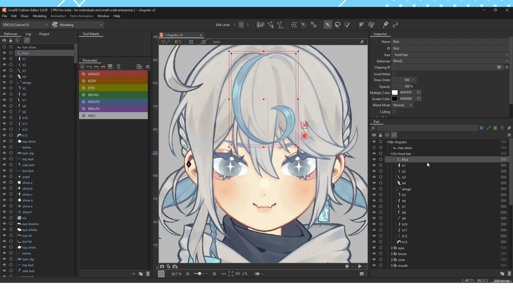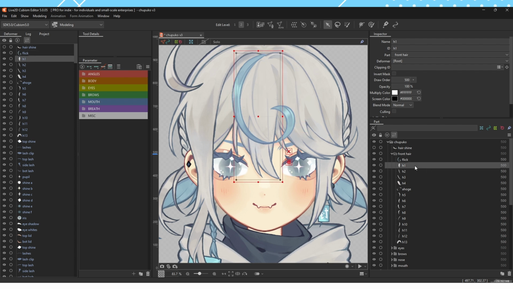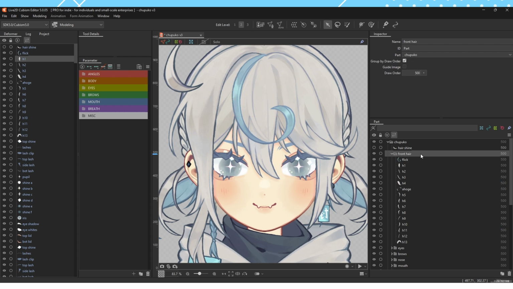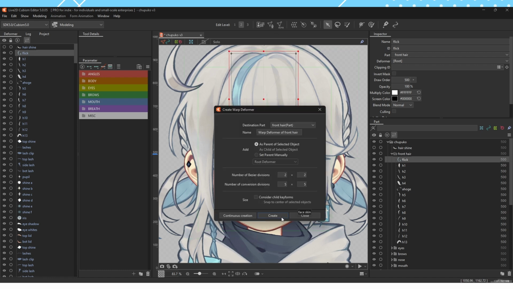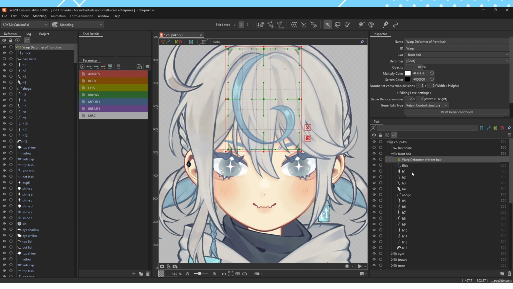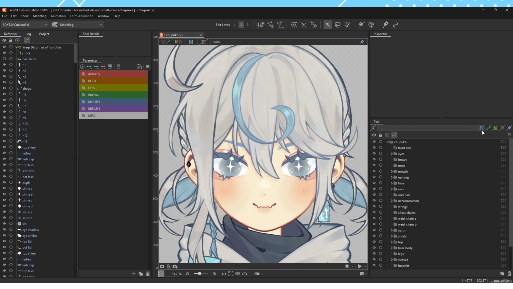Also in the parts section, when you make a warp deformer or other deformers, or in glue, it will show up in your parts folder, under the right folder. If I put a warp deformer on my little stick here, you're going to see it right here in the parts section. You'll also see it in the deformer tab. Usually I don't like seeing these warps in my parts section because I just want to see my parts. So if you go up to the top right corner, you can turn all of these off or on depending on what you want to see and what you don't want to see.